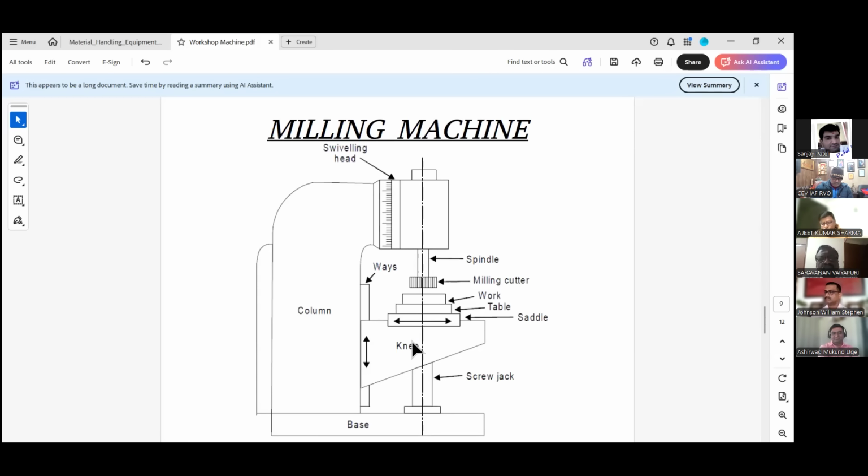Milling machine. What is the function of the milling machine? Surface removal, planing the surface in a vertical direction. Okay, cleaning is also there, but its main function is milling. So, for example, you require a job height of 5 mm, and your job is 5.1 mm.